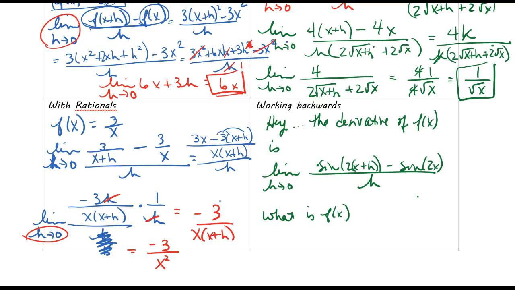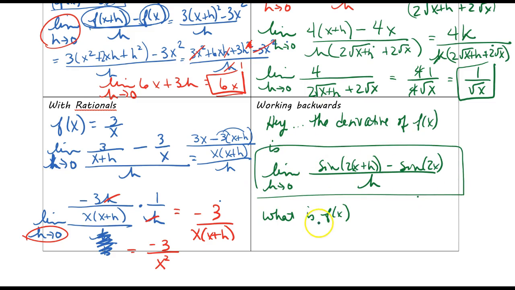All you're doing is recognizing this formula and going, oh, hey, if I've memorized this formula and all they want is f of x, then where do you look? Well, where you should look should be at the back, right? Because this spot is supposed to be f of x plus h, and this spot back here is supposed to be f of x. So you would say sine of 2x. Done. So that's the working backwards that I'm talking about there.